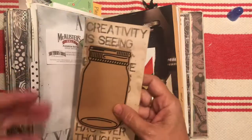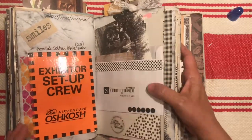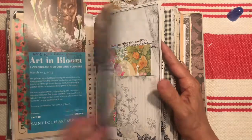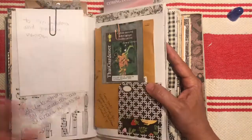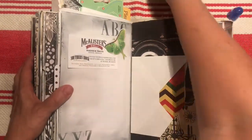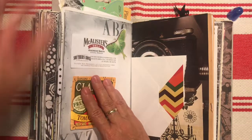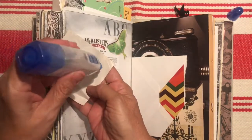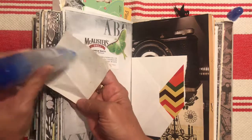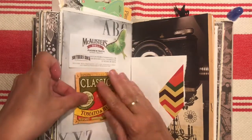I'll just point out quickly — you can see I'm just putting in things that were given to us or from events, with maybe just a little note to help me remember what something was about. But it's primarily a scrapbook, so I don't need all the journaling areas. Here's another one of these cool labels. I want to fill up this book and decide what to do next, so I'm just going to try to fill in the space. Some of you understand — you just like the look and color of things.